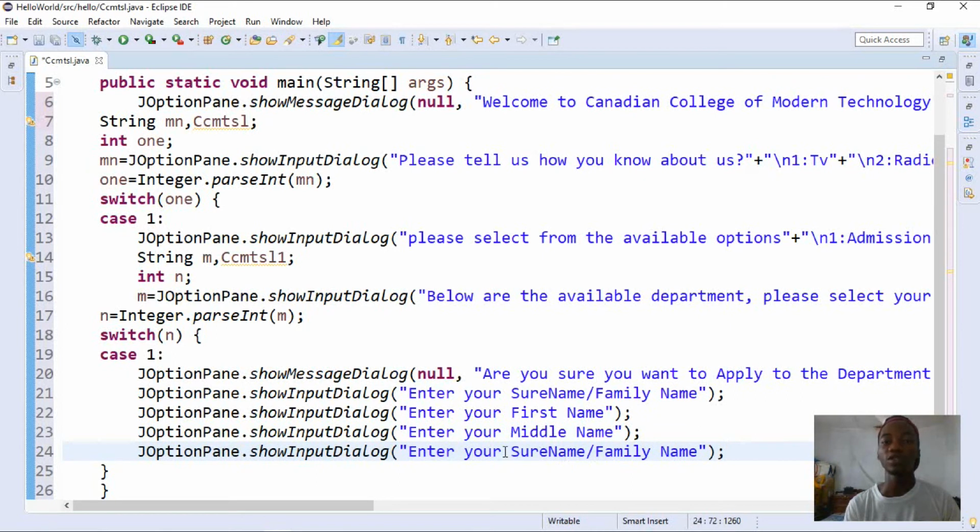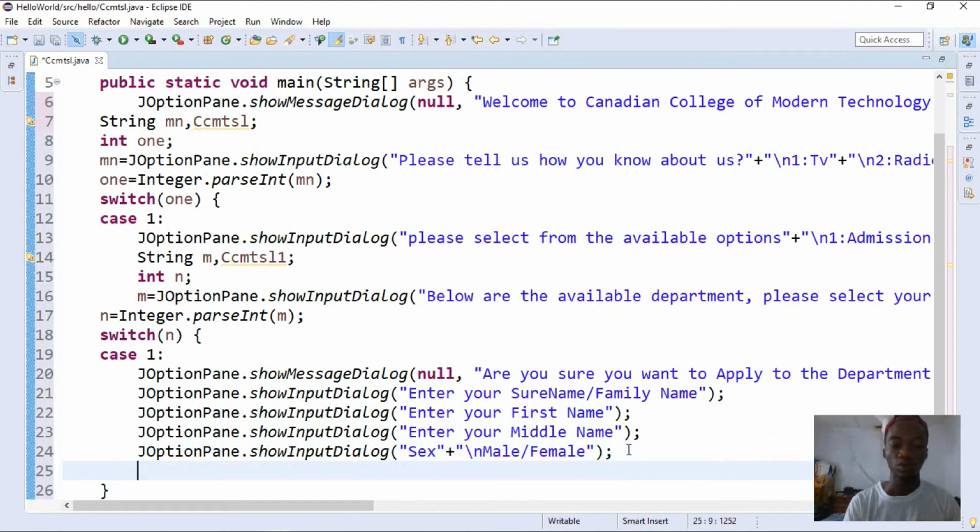Ask the individual for the sex, whether male or female. Sex, I'm going to concatenate it. I'm going to say male stroke female, something like that. Male, like this, stroke female. Yeah, so the person will select from these options available. All right, I'm going to paste.